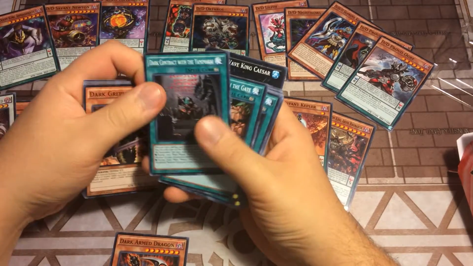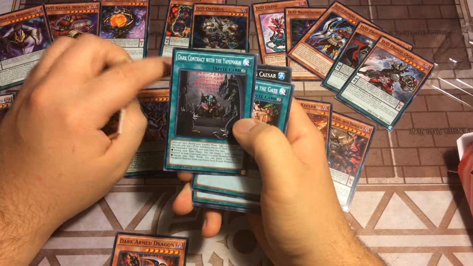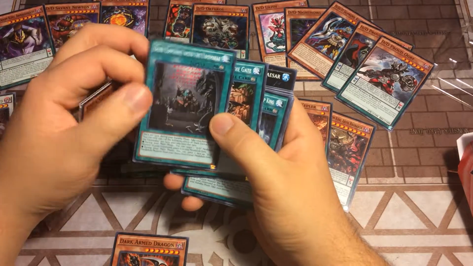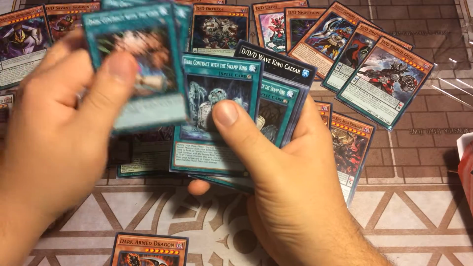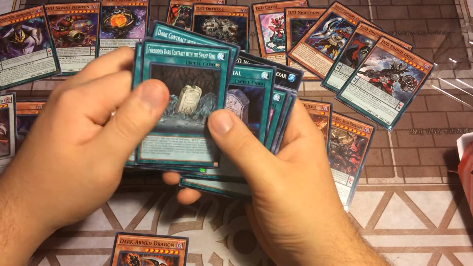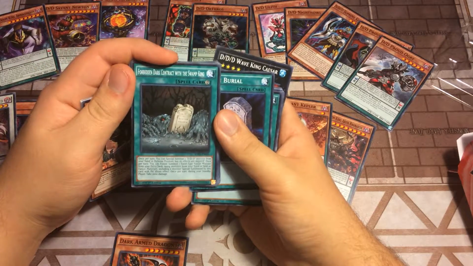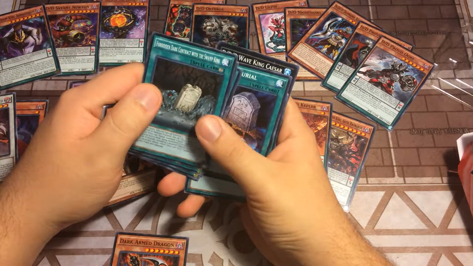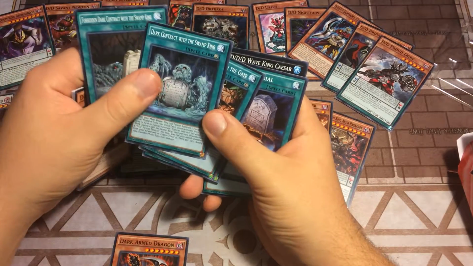Sigian. This is a new Dark Contract spell card. It lets you grab one of your scales from your grave or your extra deck, put it in your Pendulum Zone. This is probably maybe like a one of, I could say. Dark Contract with the Gate, really good old card. Dark Contract with Swamp King, good card. Forbidden Dark Contract with the Swamp King. This was released in either the last set or one of the last two sets, and it's pretty good, but I'd say just like this card, it's mainly just like a one of.